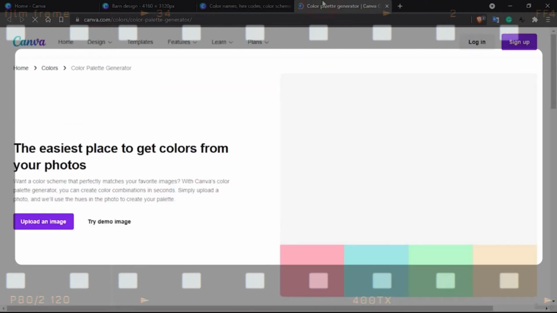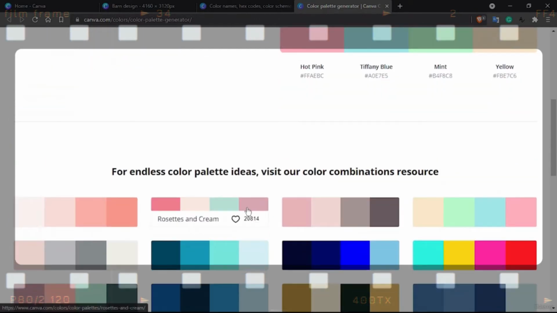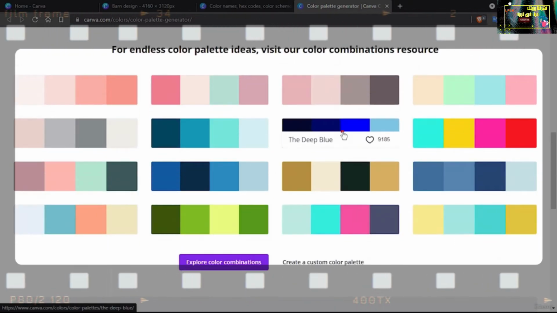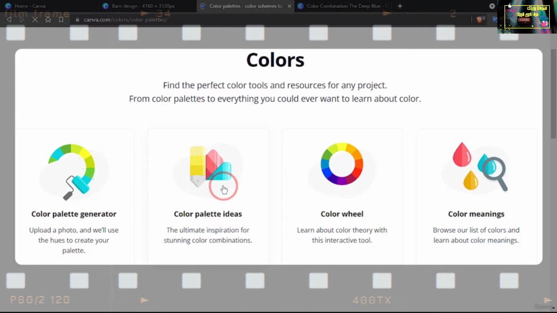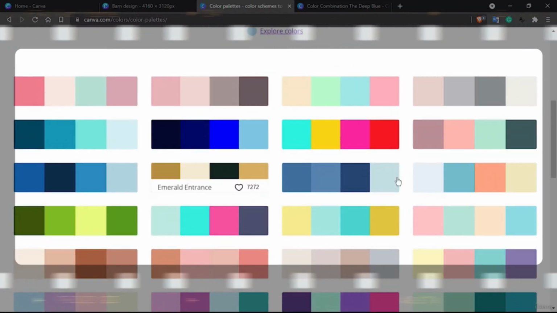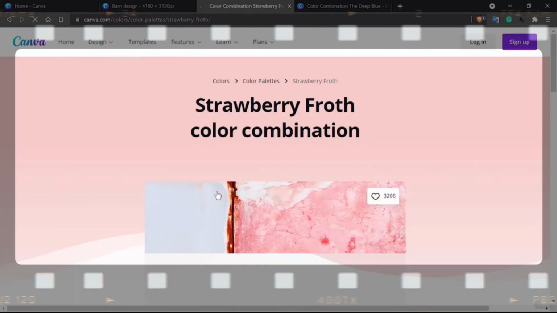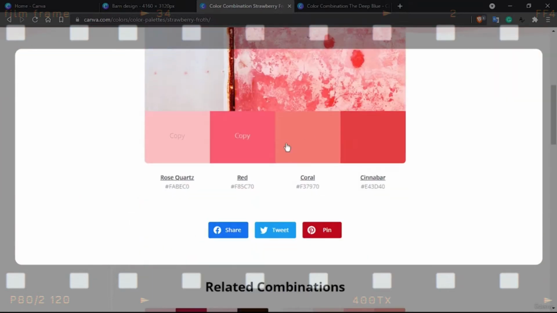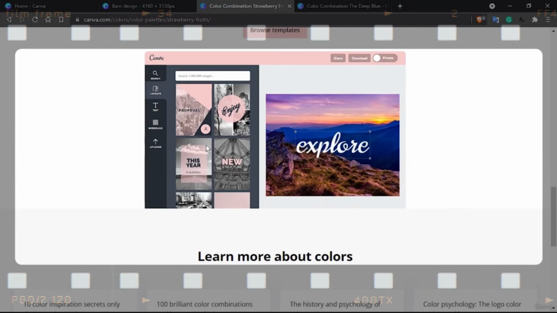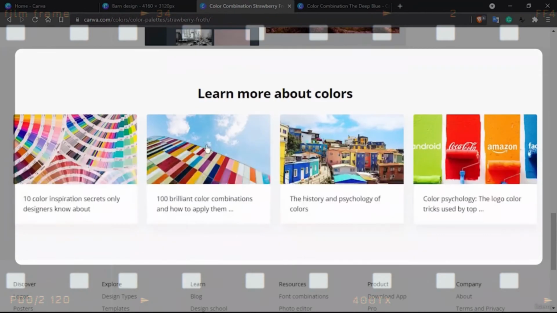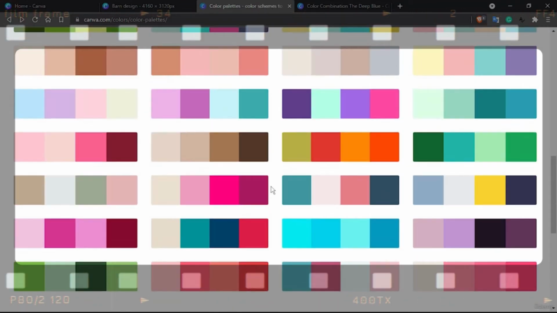That one was where we uploaded an image and it gave us 4 combinations, and we used to copy and drag them there. Similarly, we can select from here, and this is quite similar to color palette ideas. When you go to color palette ideas, you will get different palettes. For example, here is strawberry fruit. Going through it, you get these 4 color combinations and something similar to those. It shows you how you can use them in Canva and other projects. So you can navigate along the Canva site for this purpose.